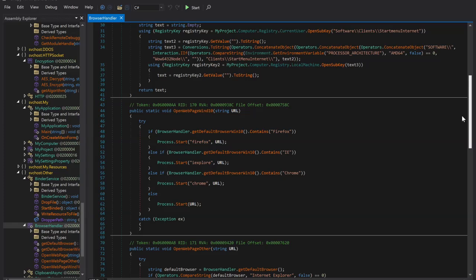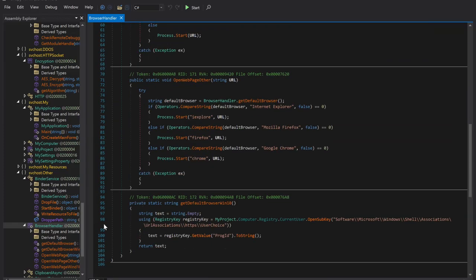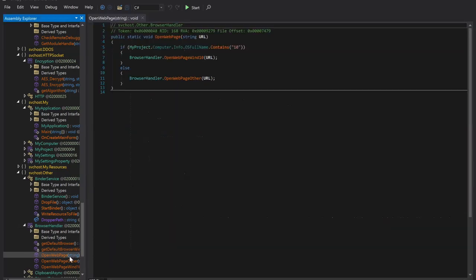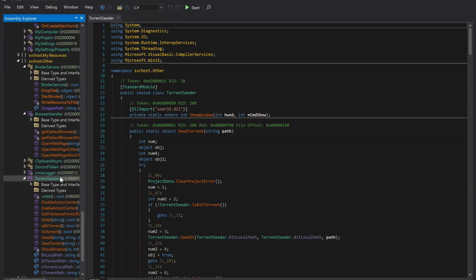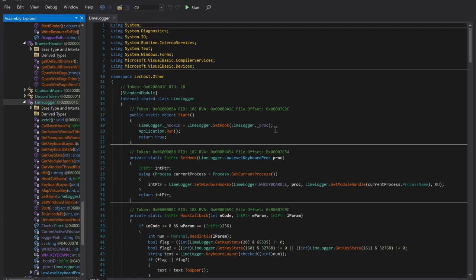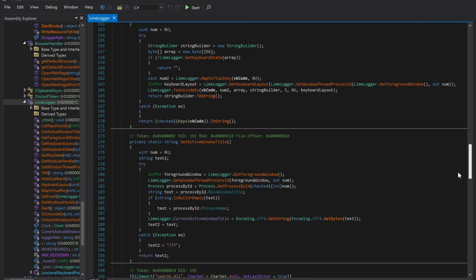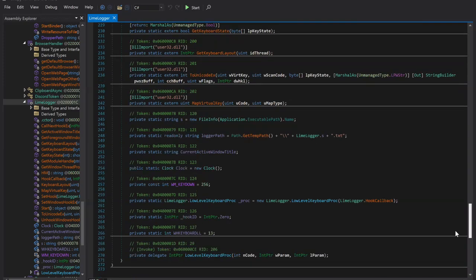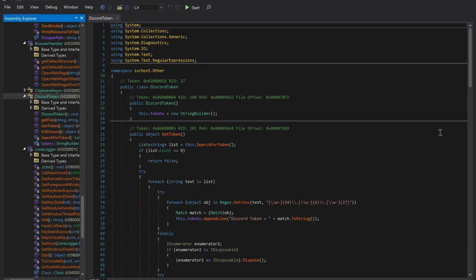Oh, actually it's an advanced one. Yeah, actually it has torrent seeders. Oh, good. Loggers, trying to log stuff. Keylogging, yes, it's trying to do keylogging. That's why the 32.dll is available here, and that's a Discord token.